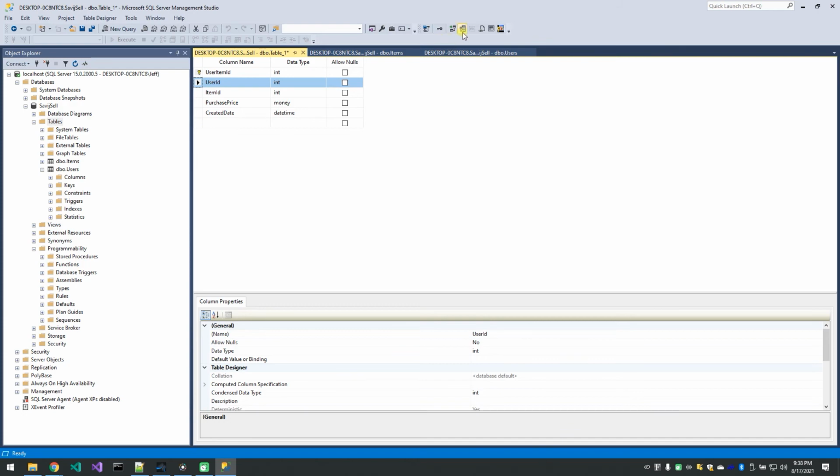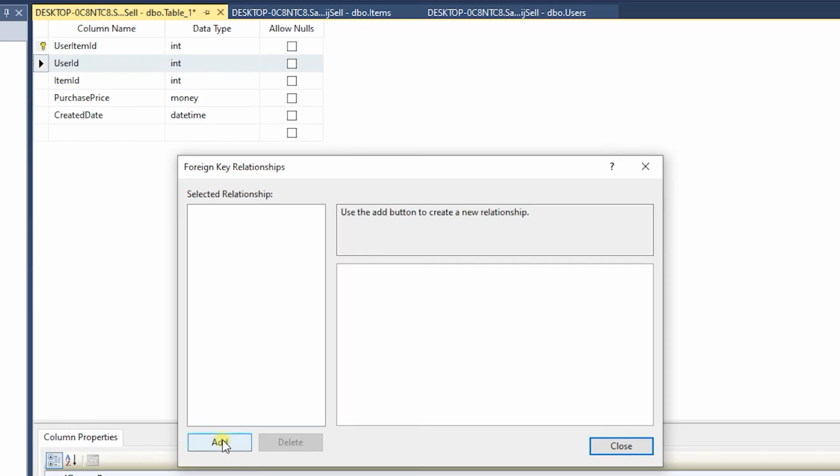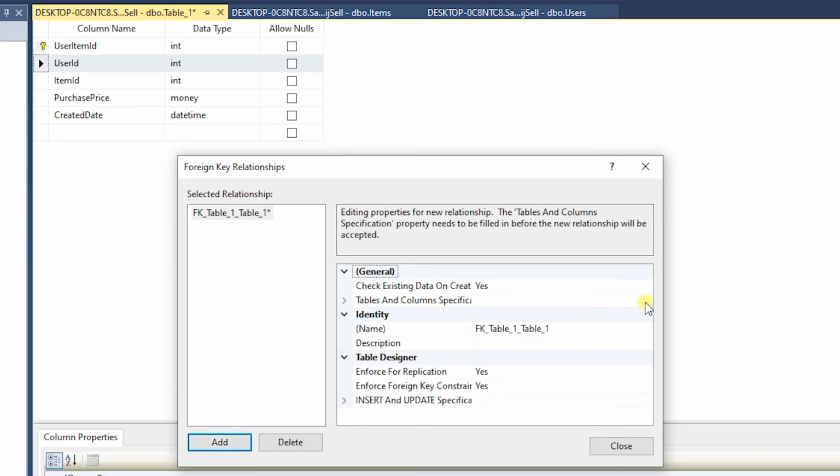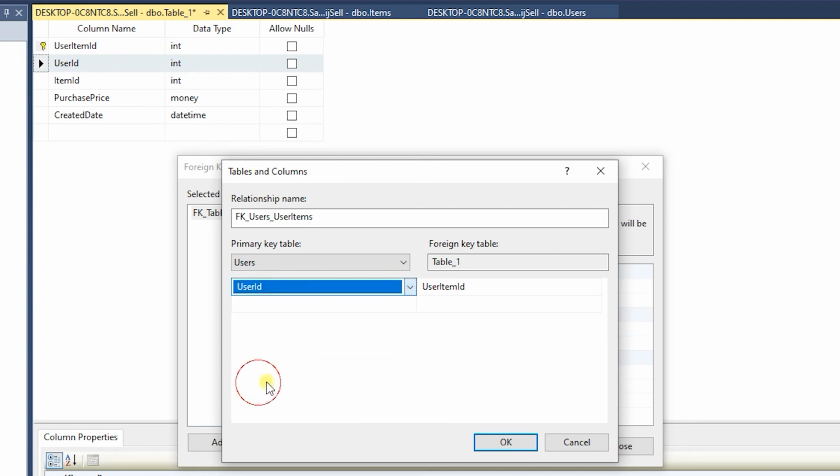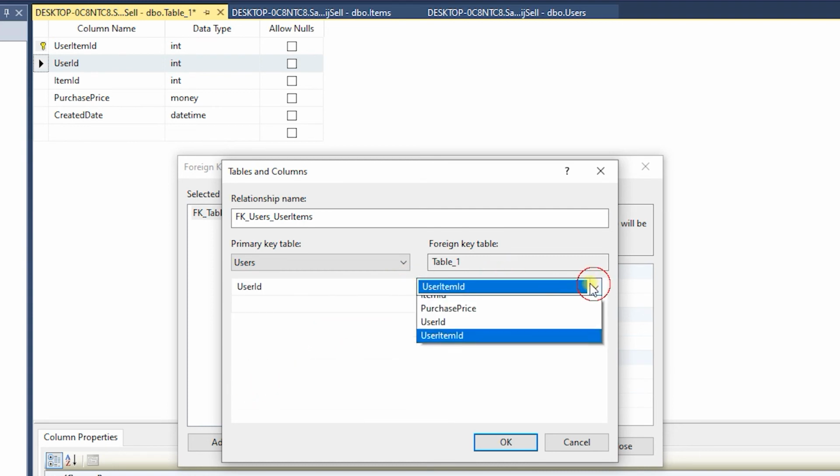So we will go to our relationships. We will create a first foreign key. We'll click on the ellipsis. And this is going to be the foreign key between users and user items. So users.userID is going to map to this table's user ID.